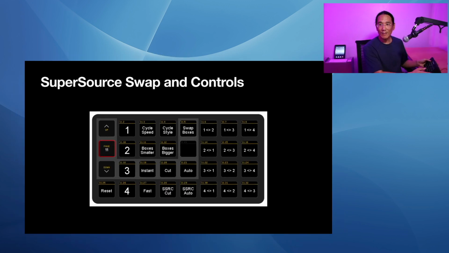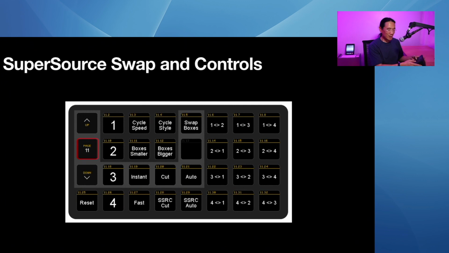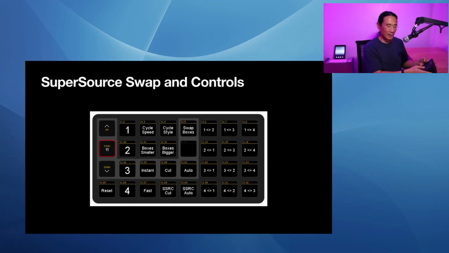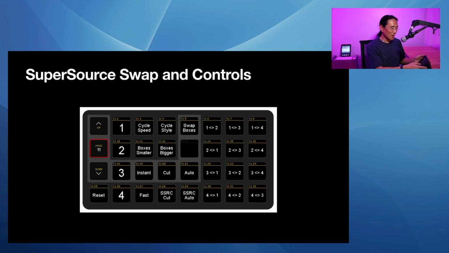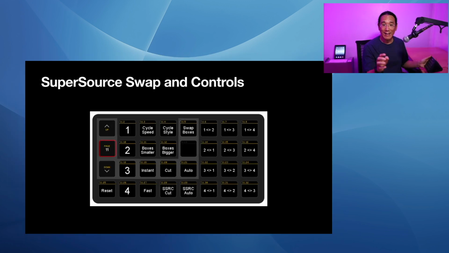I can also highlight. I want to highlight number 1. Now, if you saw what happened there, it actually flipped back to the original layout, which was the preset that has me in the upper right and the Apple TV in the big space. But if I do the highlight like this, I can do it like that, or reset the button. But again, remember, if you do swap and then you try to highlight, it's going to revert back to the way the SuperSource preset was set. That's just how it's coded. So be on the lookout for that.